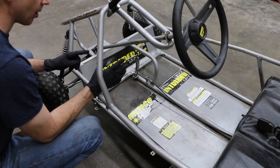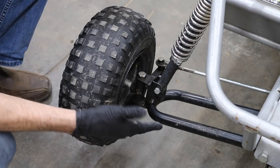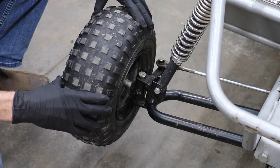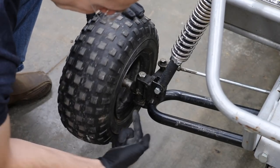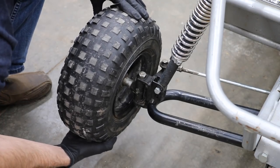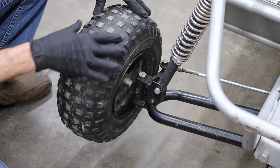For the inspection, I want to start in the front and work our way back. Let's begin with the tires. When I was inspecting the go-kart, one thing I did was lift it off the ground and spin the wheel. You can tell that the bearings are starting to go out. There's also a little bit of play — that play is from the spindle itself. This spindle has a grease zerk on it and it looks like it's been getting greased, however it does appear to have some wear. I'm going to go ahead and take this wheel off and do a visual inspection.